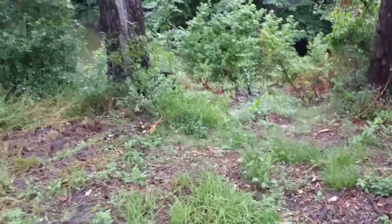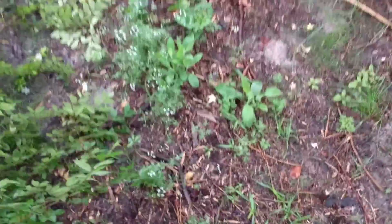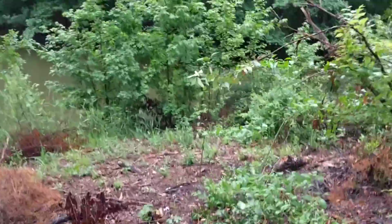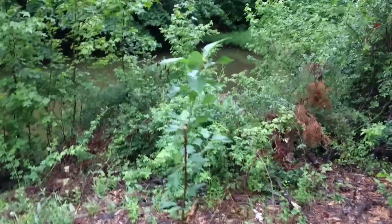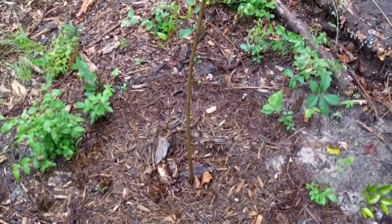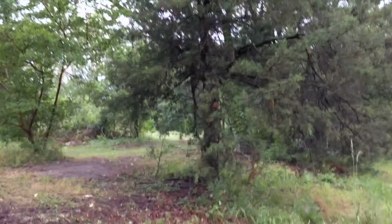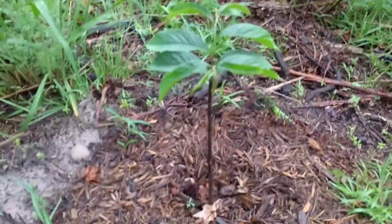And we're right over here by the original three trees. Probably should have changed out of my work shoes before coming down here, but oh well, it's not that bad. This is a cherry. This was the first tree we planted. It's a little more exposed to the wind, but it still has some pretty good wind breaks around it. Another little guy here. It's also doing well.